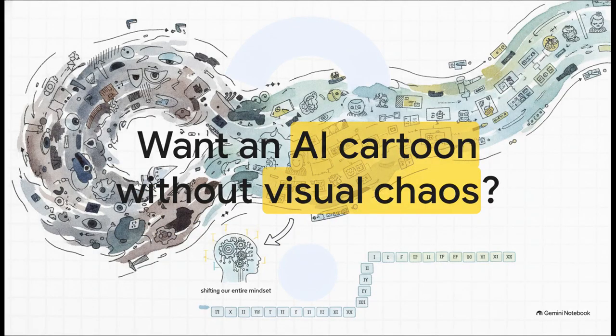So you want to create a complete AI cartoon without all that visual chaos? Well, the answer actually comes down to shifting our entire mindset. We aren't just trying to brute force a single one-off project anymore. Today, we're diving into Nick Sasaki's comprehensive 30-step methodology for Google Flow. And look, this isn't just another list of random prompts. This is practically the definitive cure for visual inconsistency. We're going to learn how to transition from just generating random clips to building a reliable, reusable production system.